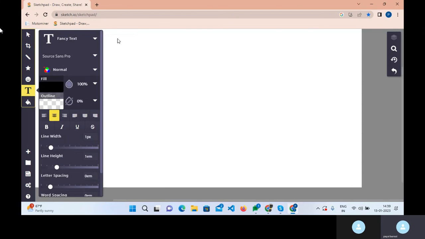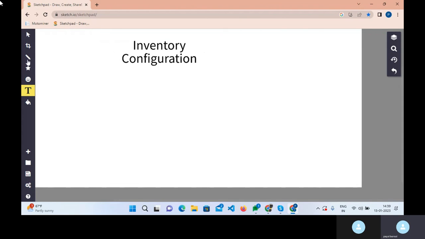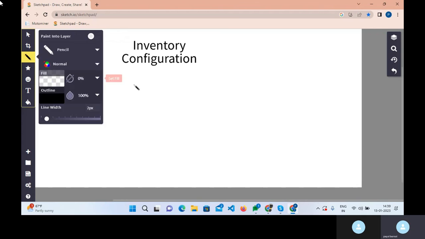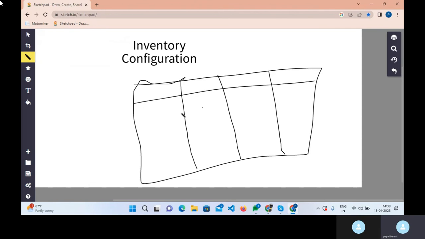So when we talk about inventory configuration, it will give you a report. It could be in CSV format, Parquet format, or whatever; there are 3-4 formats supported.